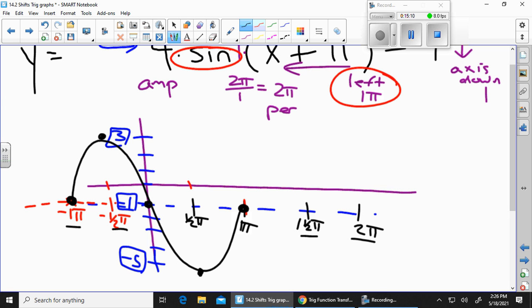So that's an introduction. That should help you with the Delta Math assignment, but you got to do these slow. Like you can't just look at it and finish it. You got to think about it and do it slow.